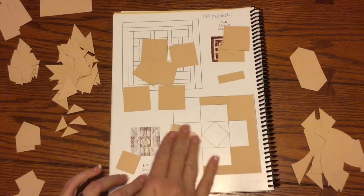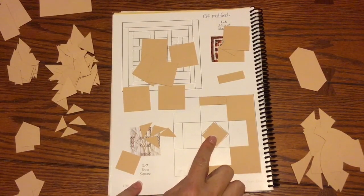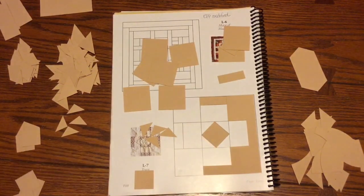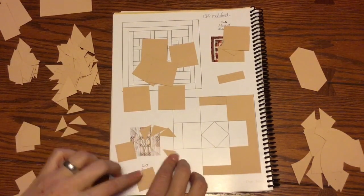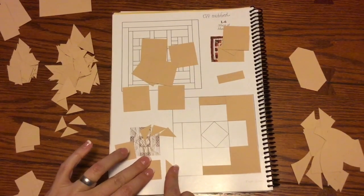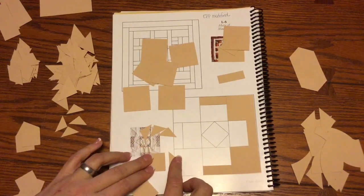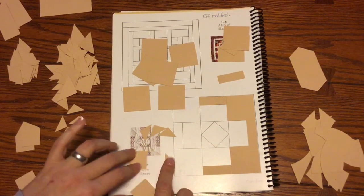So there's two ways to do this. You can measure it to this, and this looks smaller than obviously the drawing. And then this one fits exactly. But as we know from the L1 to L6 bag, that's not always the case of which one it really is. So we're going to match up the triangles. This one matches the center and should, in theory, match this triangle. So let's line this up. And sure enough, it matches this triangle. So we're going to go with this center, but we can check on this one just in case. And that one is a little larger and has lipped over on the edge. I'm not sure if you can see that on camera.